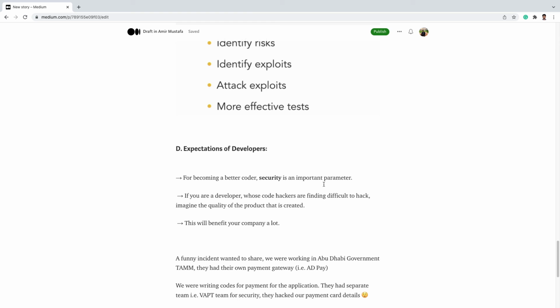So the quality of the product is increased. If a hacker is unable to hack your application, it means there is some quality in the product.